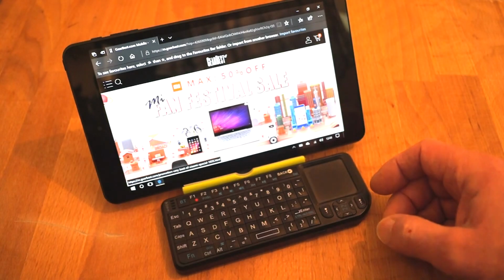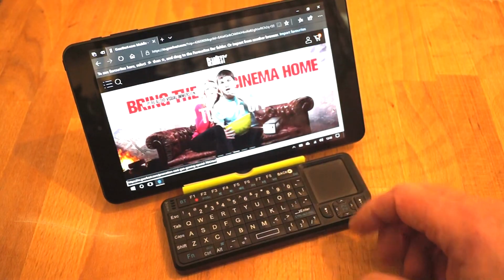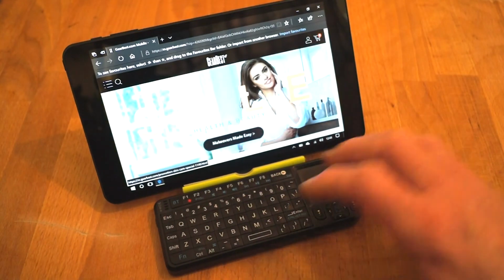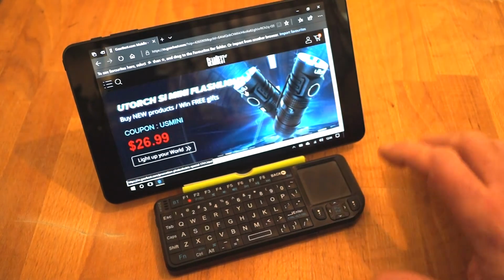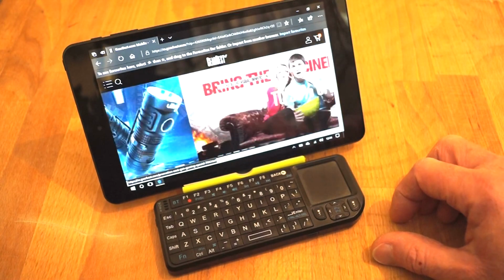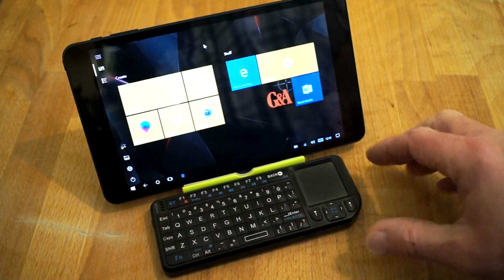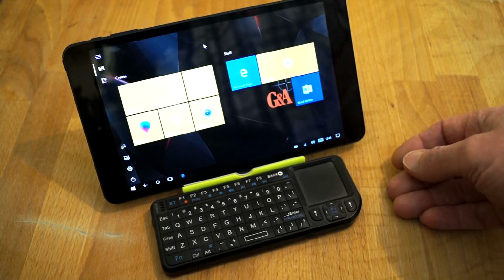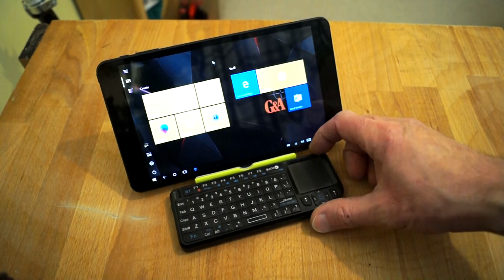So it will actually run like your ordinary desktop computer. I mean, this is only a small little Bluetooth keyboard I've got here, but you could have a larger one. There are some much nicer ones out there. And you can also run it with a mouse as well. If you've got a Bluetooth enabled mouse, it'll run with that too, guys. So basically, if you had one of these covers that you get with an attached keyboard, you could actually run it just like a little small laptop, which would be quite good.